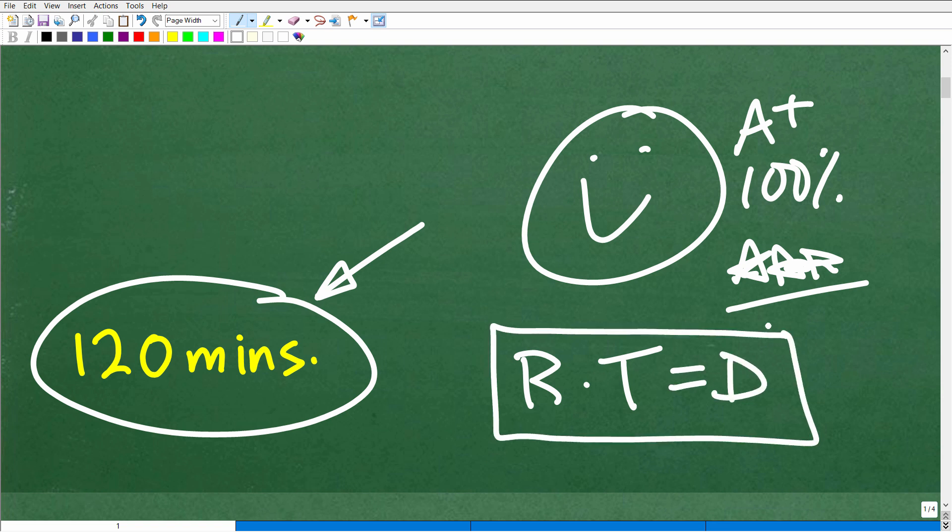You can tell your friends and family that you understand this basic formula called rate times time equals distance. This is what we call a rate-time-distance problem, a very common type of problem in algebra word problems. And in science, you definitely need to understand this formula as this is the relationship we need to understand to solve this problem.